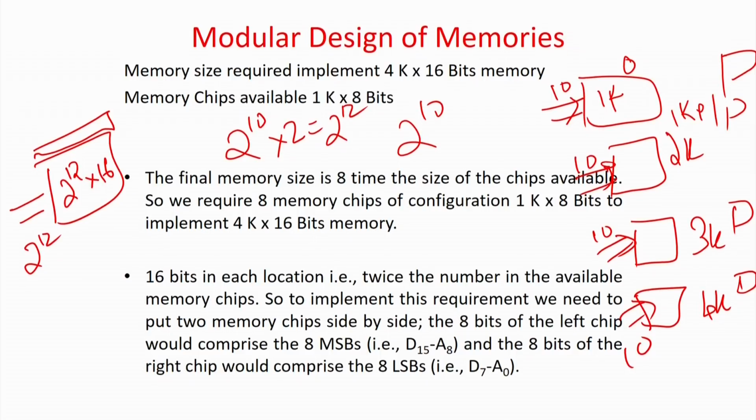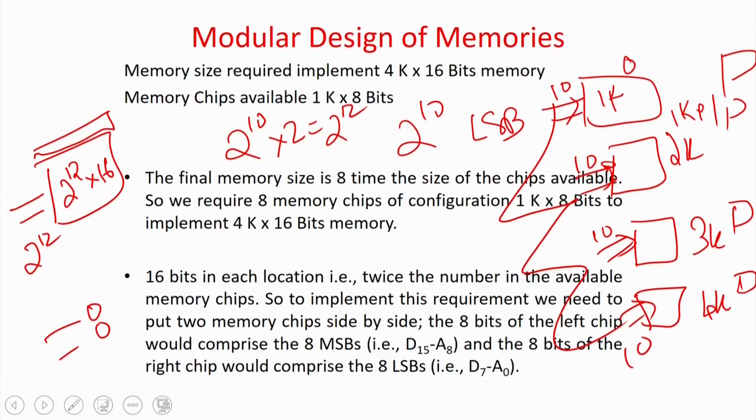So what I will do, this 12-bit memory bus, the 10 LSBs I will connect to all. All the memories will be accessed with the 10 LSBs of the address bus, which will be connected to the 4 memories. Then 2 MSBs are available. So now I have to put in logic for when I have to select this row, this row, this row, and this row. The idea is very simple.